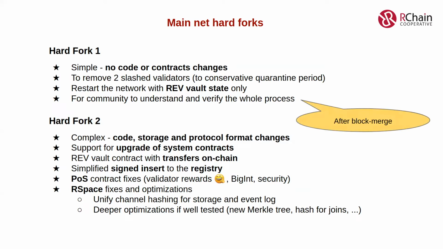So yeah, the first hard fork is basically dependent on when we will publish the block merge. We want to publish the block merge on existing state so that we can check that everything works without problems, and that we have even more confidence that when we go to the hard forks, we don't have something behind our back that is not related to hard forks.